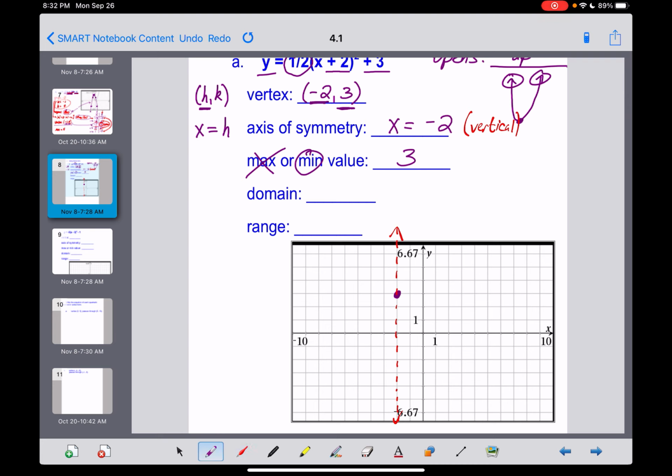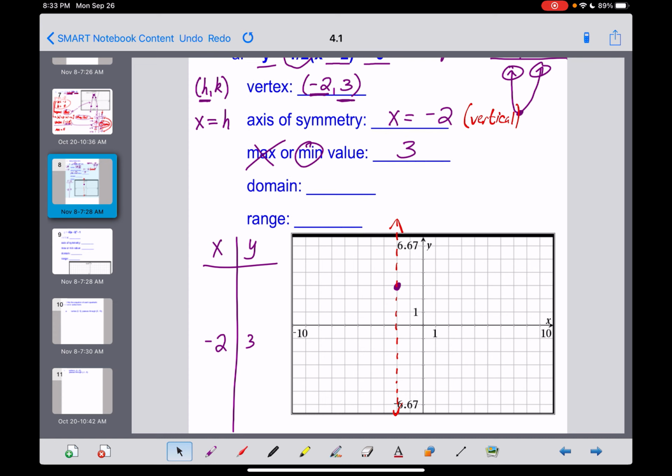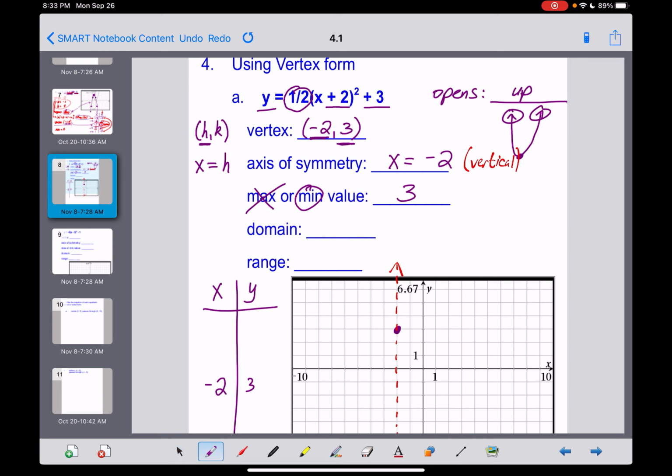And we think this thing should be opening upwards from there. So not a bad idea here, guys, to make a quick table of values, x and y. The vertex, which we think we've already found, should go in the middle of the table here. And I want to teach you guys a lesson right here that you might want to just hold off on for a second and not do this just yet until I show you what I'm going for here. If you're not real careful about this, you can get kind of messy in a hurry. Let me show you what I mean.